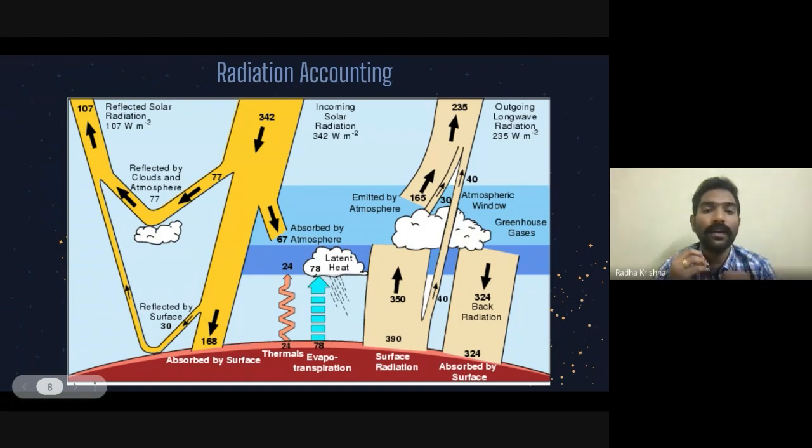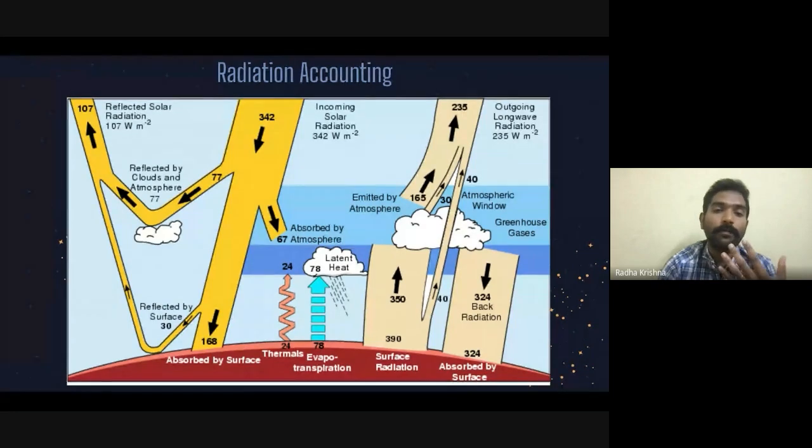Some amount of it is getting reflected by the atmosphere itself. Some amount of it, I'm talking about the left side here, is directly coming and getting absorbed by the surface. Now, some amount is reflected by the surface, right? So this 30 that you are seeing is the main thing that you see in imaging satellites. So when you see Google Maps, what Google Maps shows you is the sunlight that is getting reflected out of the surface, right? So these are the particular wavelengths of radiation that you see, and also the radiation that is getting reflected out of the atmosphere.